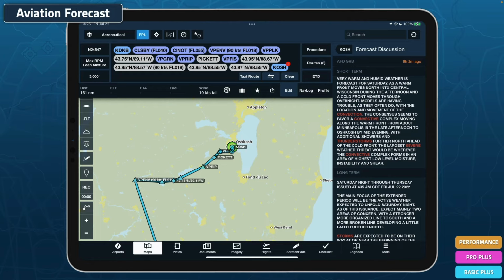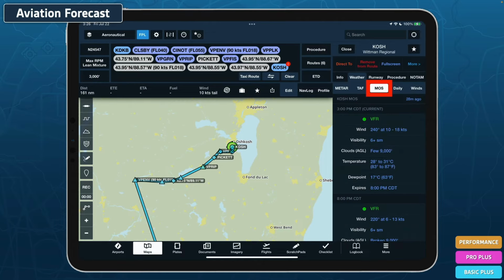Who's familiar with what this forecast discussion is? All right, a few people. So anytime a forecaster makes a TAF, they basically write up a synopsis justifying their forecast. There's all sorts of great info in here about what that forecaster, that weather professional, thinks is going to be happening. There's an aviation section, and then there's also a short-term and a long-term forecast. So you can get information about, are there going to be storms rolling through the area? Is Sunday or Saturday going to be a better day for this flight?